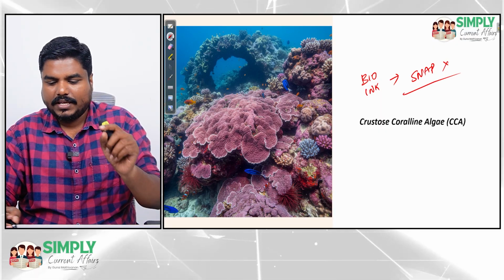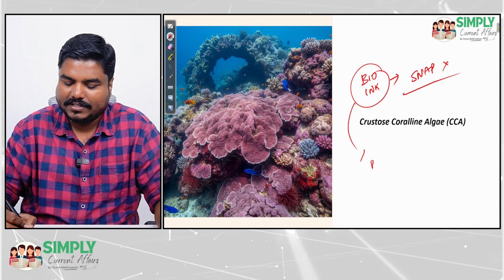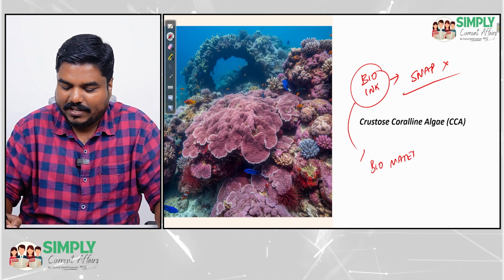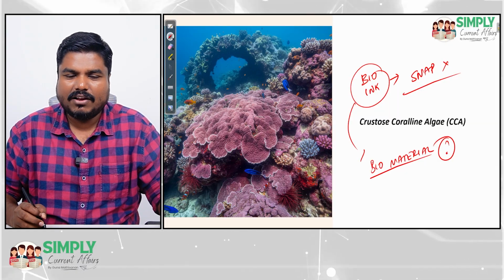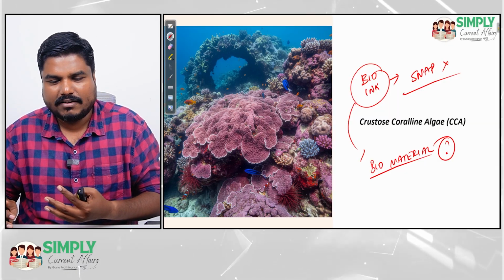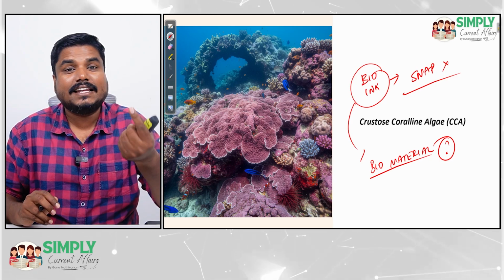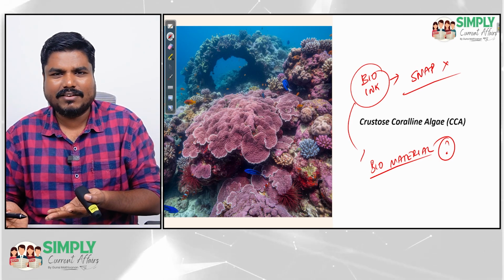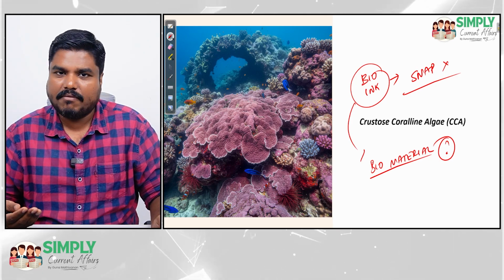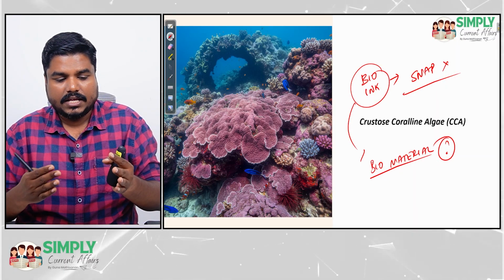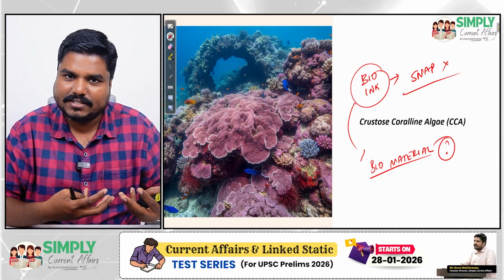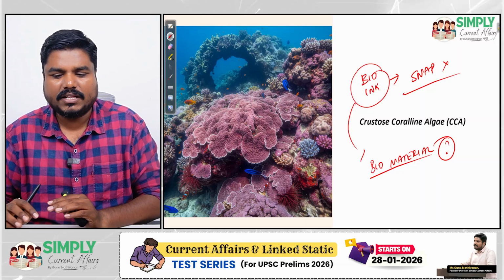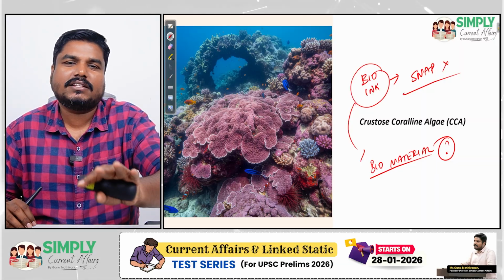So bioink is a biomaterial. So what is biomaterial? Biomaterial can be a living material or a man-made material. For example, a cell can also be called a biomaterial, or some man-made chemical which is more compatible with biological structures, that is also called a biomaterial. Put it simply, it is some biological material.